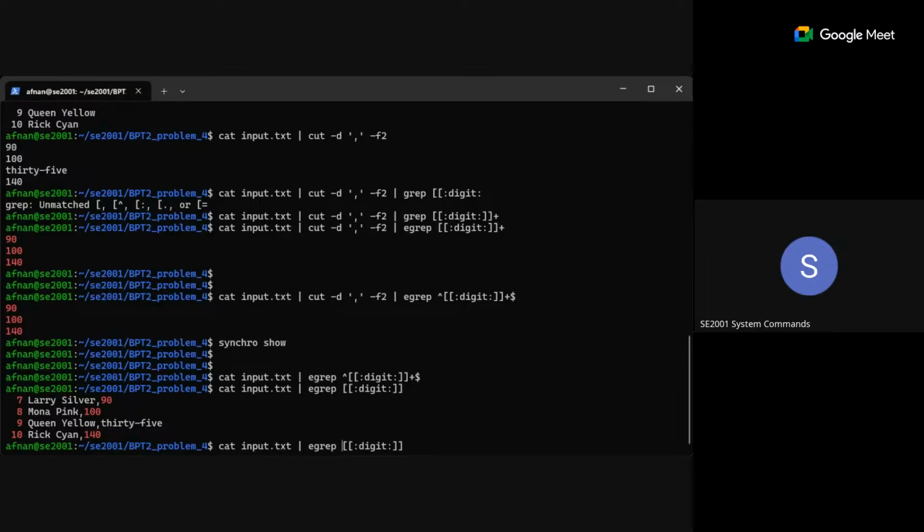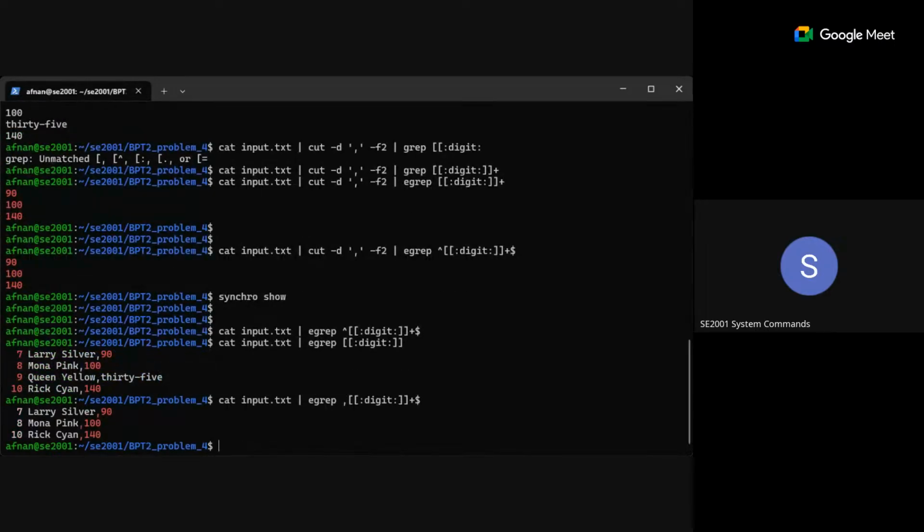So then can't you say something like this? I'll say it is having a comma, you know, digit one or more times and then it ends. Yeah, that also works. Right. Because I'm saying the second column basically, and after that it ends. Because it has to end. This is the last column. So after that it ends. Therefore this dollar. Right? Let's try this one. Because this way we are not cutting, so it will get the same thing, right? And we are still skipping this one. So this one works.